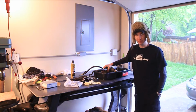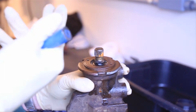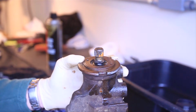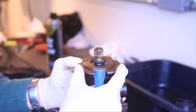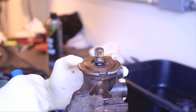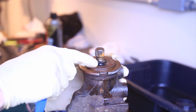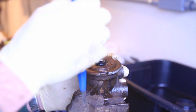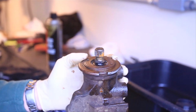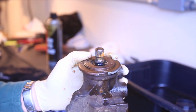Alright, let's get started. So what we're getting ready to do now is take the top side of the box apart. And since we don't have a socket or anything that we can get this inner nut and this jam nut back in the same place to the right torque specs, we need to mark the inner nut, the jam nut, and the casting. I'm going to do that with a punch so that when I reassemble it, everything's going to be in the exact same place, and in theory it'd be the exact same torque it was before we took it apart.